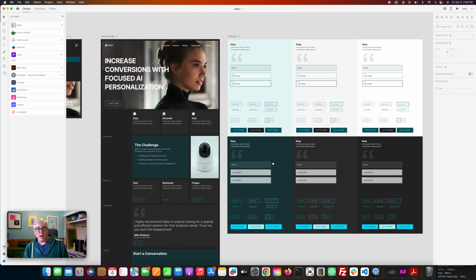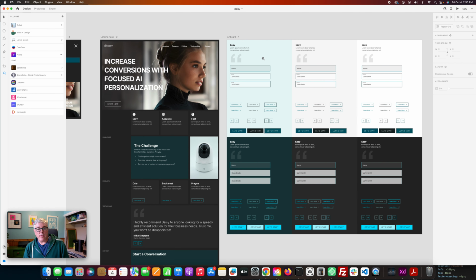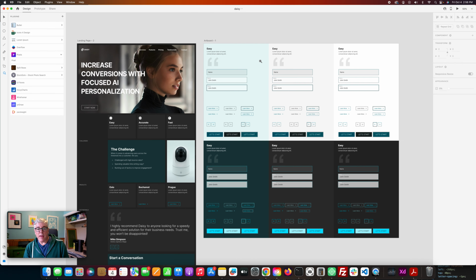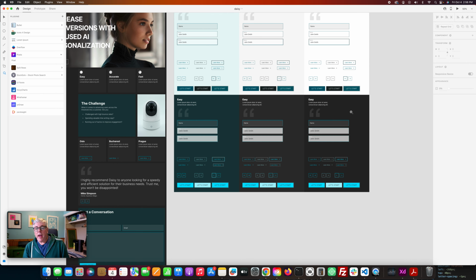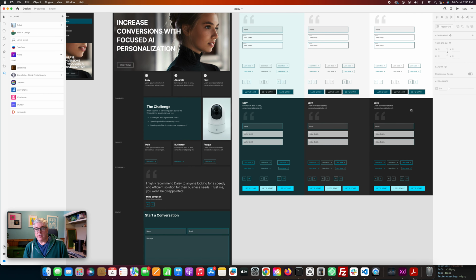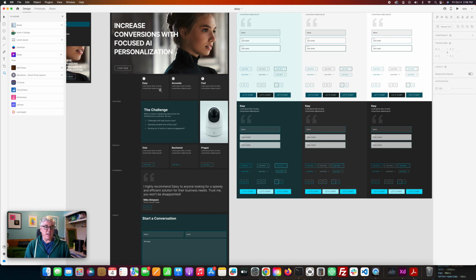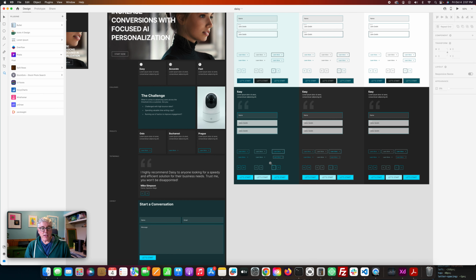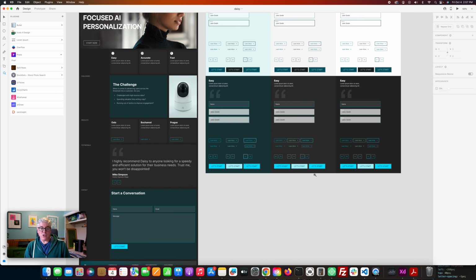So you can see here for the light colored theme, I have my white, my light gray, and then my baby blue backgrounds. And for the dark colored theme, I have the dark brown, a not quite as dark brown, and then this dark blue background. All of these elements will probably end up on one of those backgrounds, so that's why I've been putting them on these backgrounds and making sure that all of the colors I'm using are going to work within those backgrounds and still be accessible.